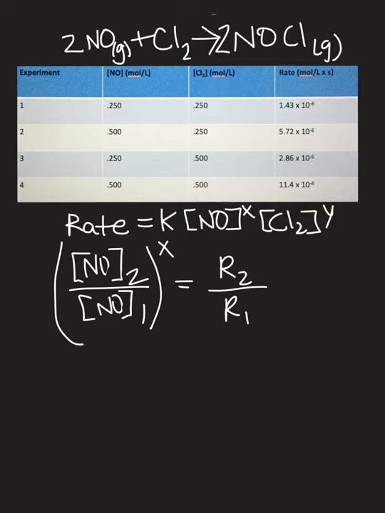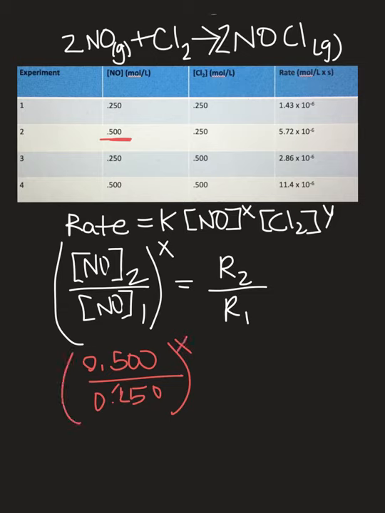So now we're going to substitute in those pieces of information. To get the concentration in the second experiment, we're using this value here. I'll just put a line under it. So we can substitute that value in. We're going to have 0.500, and then our concentration in the first reaction for nitrogen monoxide is 0.25. And this is raised to the exponent of x.